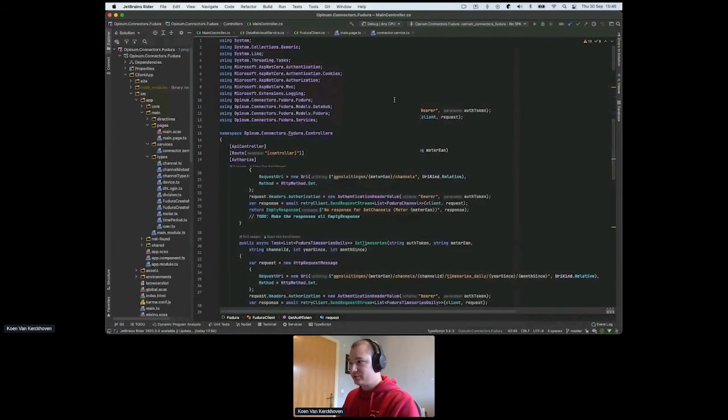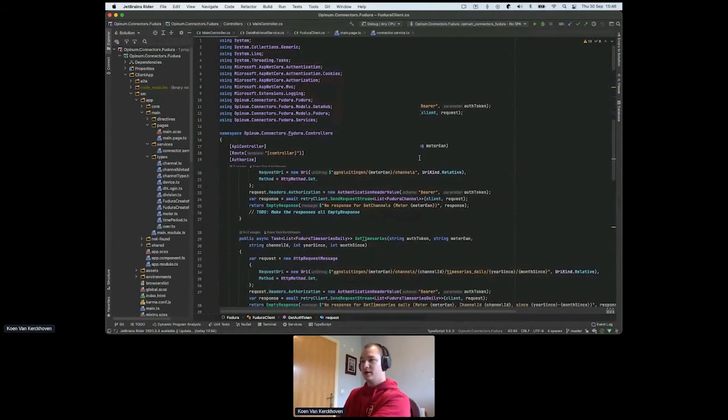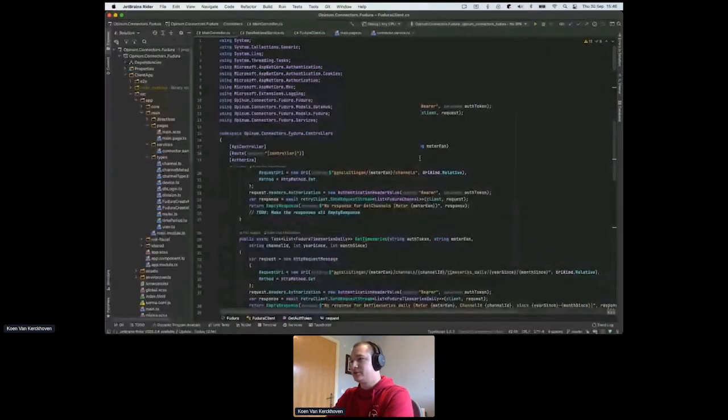So there's some credential stuff going on that's not very relevant, but when you're setting up your connector, obviously you need to take care of that credential stuff first. But there's some different functions here for all the possibilities of the third-party API. In this case, for the Fedora API, you can get meters, which is just, get me a list of these Fedora meters. For a specific chosen EAN meter, get me a list of those channels.